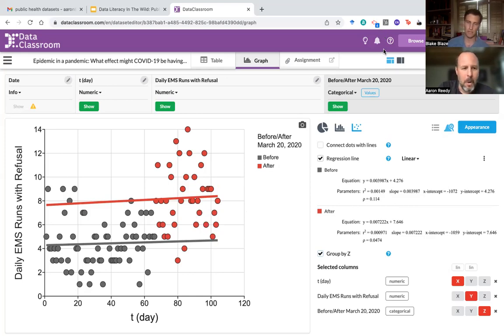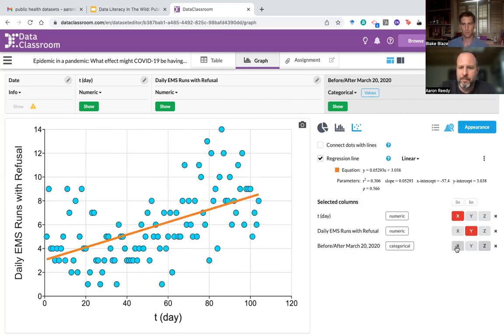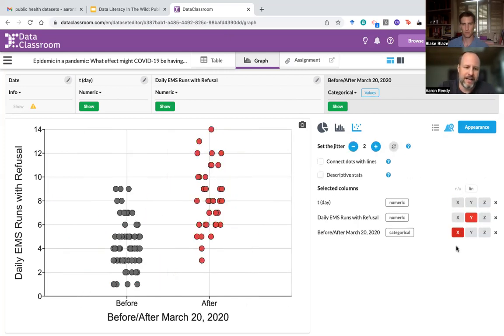And Aaron, just thinking about some of those strands of data science and communicating the story, could we represent the before and after as the X variable? We could, yeah. And this is also a great way to illustrate that there's no one right analysis when working with your data. And so if I go ahead, I'll get rid of that before and after on this, and I'll make before and after my X variable here, and we can look at the data in this way, where we can see the variation that occurred in both of those time periods.